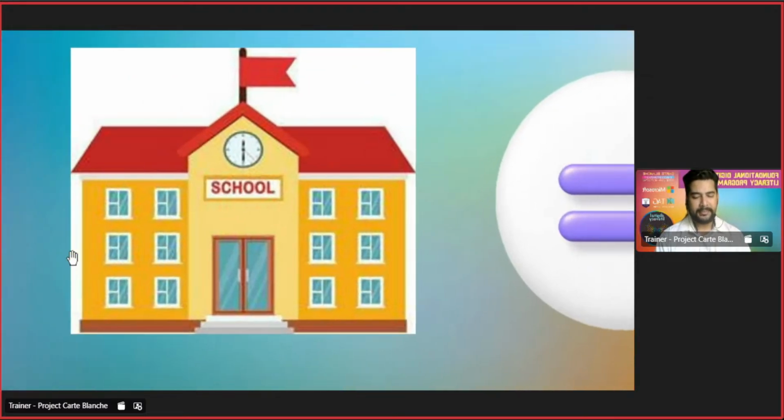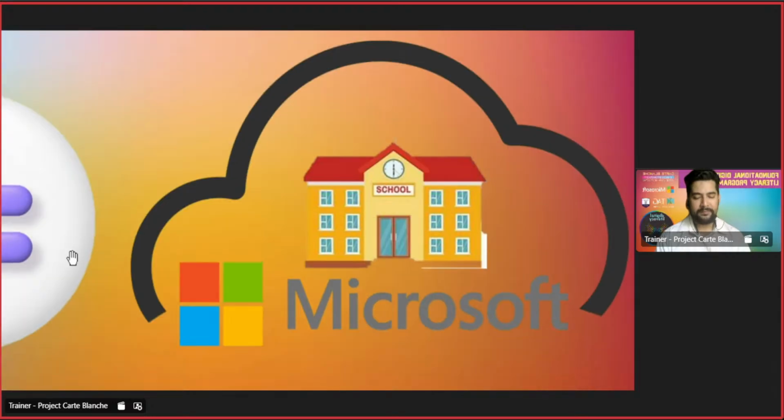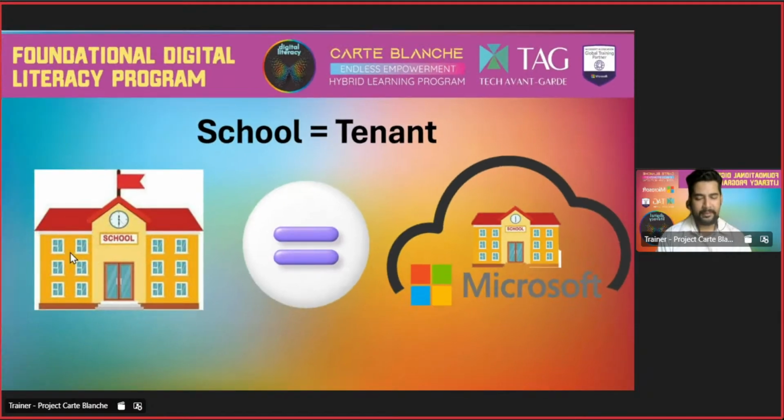Considering this is your school, right? Now, the school building you can consider as something called a Microsoft tenant. Okay. So, what has happened? Every school, when they register with Microsoft products, Microsoft issues a tenant only to eligible schools. A tenant could be given to one school, or to a complete district. For example, in the US, an entire district is given as one tenant. So it could be part of a district, or it could be individual schools, right? So first of all, your school becomes a tenant, which means it comes under the Microsoft umbrella.